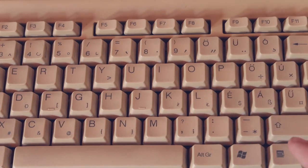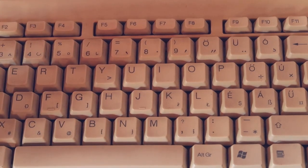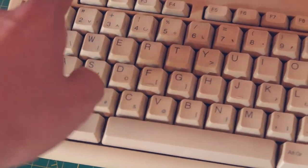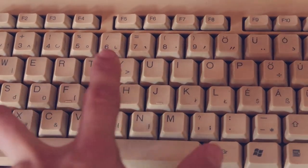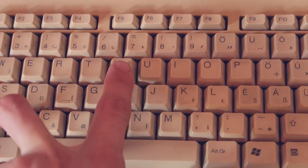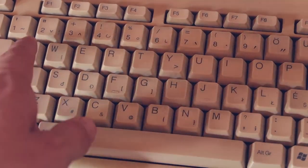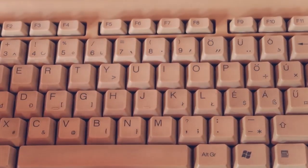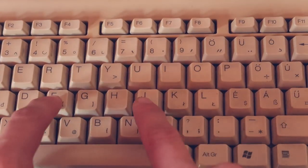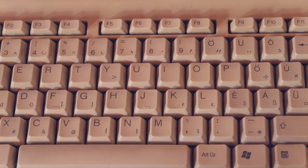Also, these labels are completely misleading, because in the English version of the keyboard, the zero is not here. The zero is actually here. But in the Hungarian version, it's there. And also in the Hungarian version, the Z and Y are normally flipped the other way around. But, you know, I flipped it back because who the hell has QWERTY Z? And I'm gonna color some of the special keys bright orange so I can tell the difference. And I'll also have these little ridges in the middle of the F and J. So it's gonna be completely matte black. It's going to be much nicer looking with orange accents.